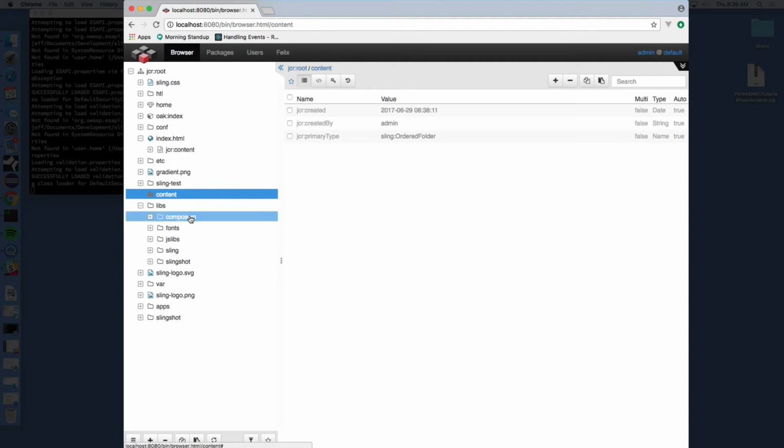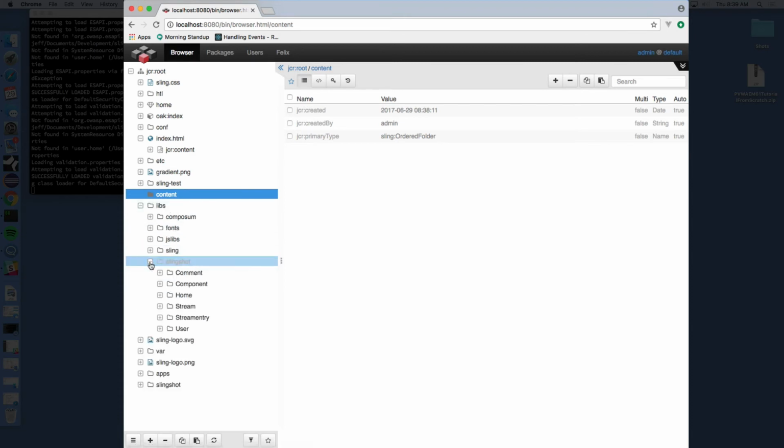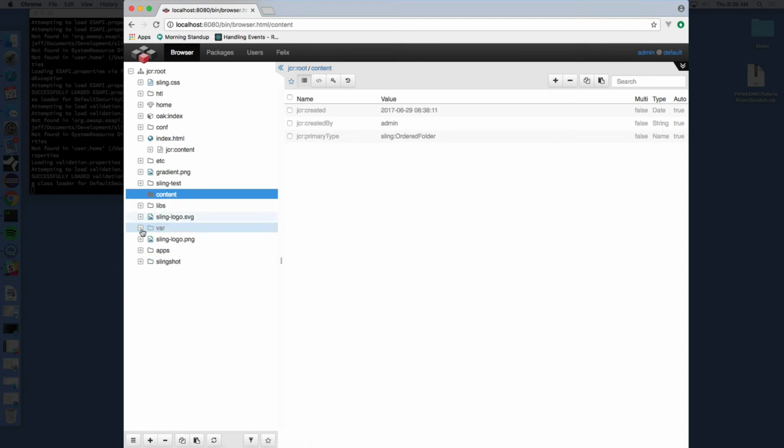This libs directory has a bunch of sample stuff in it too. And we haven't really built our application to be more like Slingshot, which is included to show you the proper way to build a standalone web app inside Sling. The only real difference is they put all their stuff in libs. This is where they put their components. We didn't. We put ours in apps.